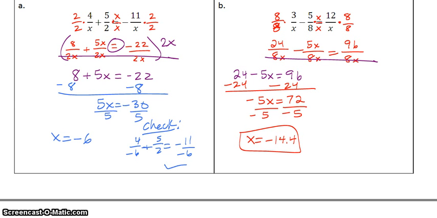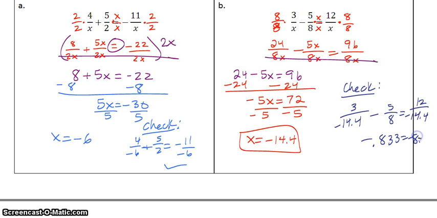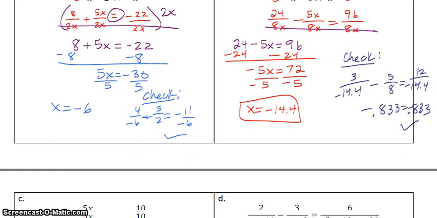And again, we can tell that this solution is going to be fine because if I plug it into the x's, I'm not going to have 0 on bottom of a fraction at all. But let's go through and check it really quick just in case. And feel free to use your calculator when you're checking. So write it down, but then use your calculator to type it in. And when I typed it in earlier, I got negative 0.833 on each side. Check.